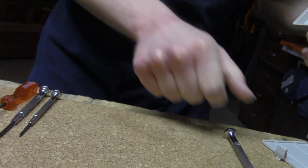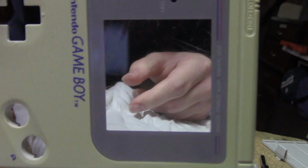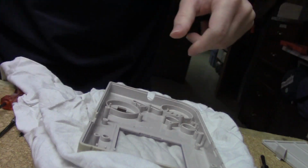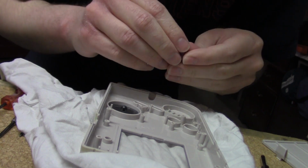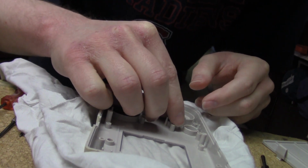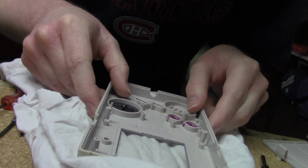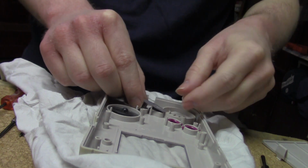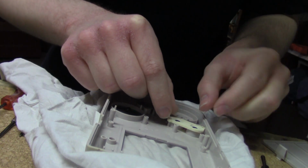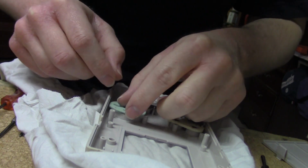Alright, so now the difficult part, putting all of this back together. And yes, before I do that, I did in fact polish the glass, as you can see. That goes to there. I don't know if it matters what buttons go to what. Yeah, that's fine there. These I thought were plastic, but these are actually just rubber. So I was like, what? Oh, yeah, this goes right there. This goes, oh, yep, right here.